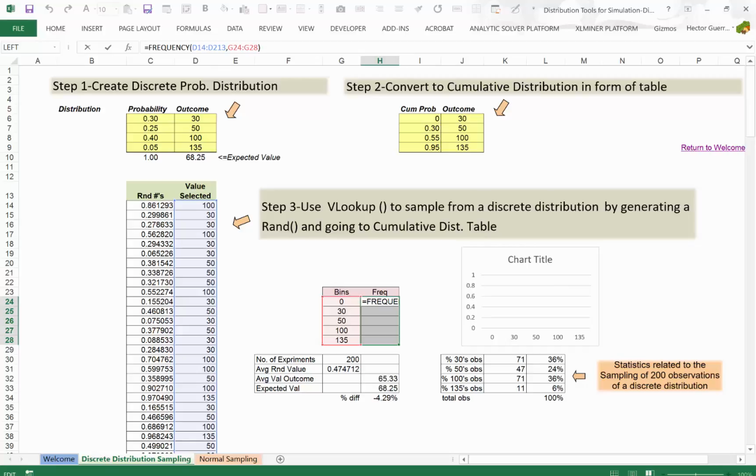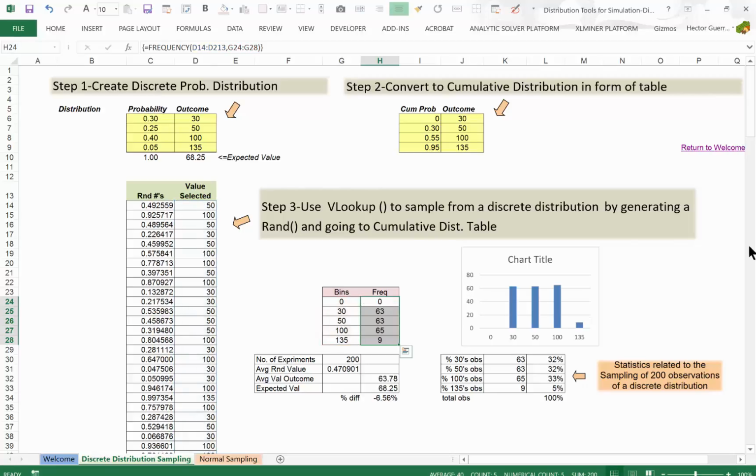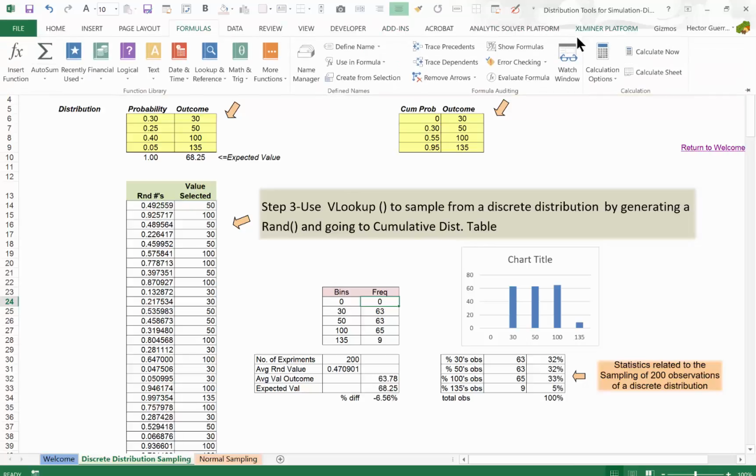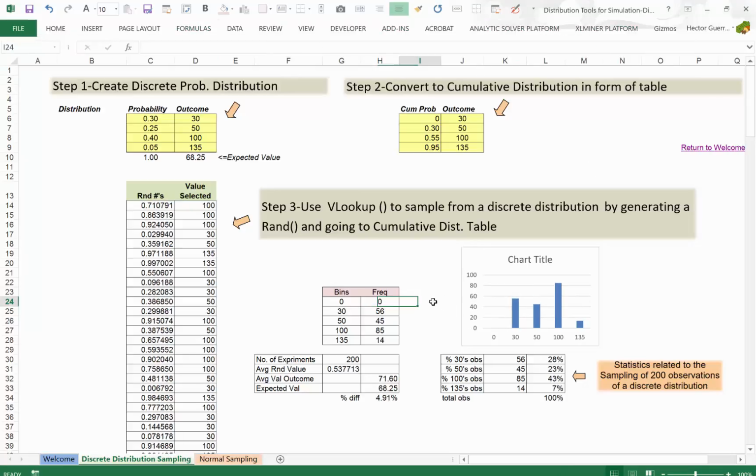Then simultaneously hit Control, Shift, and Enter, and see what happens is that we produce values in the cells that are equivalent to an array value. You can see these curly brackets here, and now this function has gone over here, counted all the number of 30s, 50s, etc. Let me recalculate this spreadsheet. You can see the numbers here now.